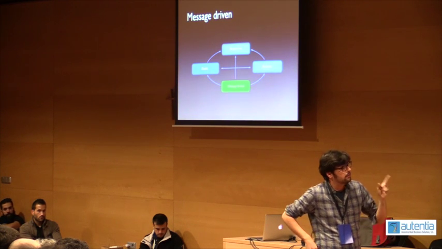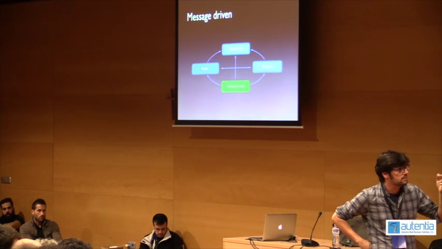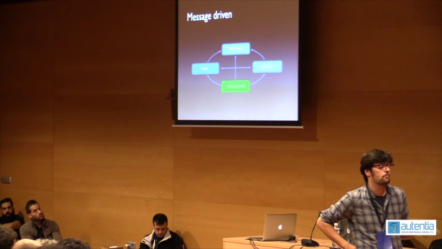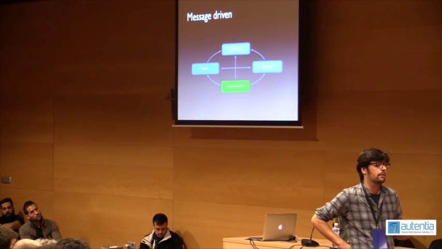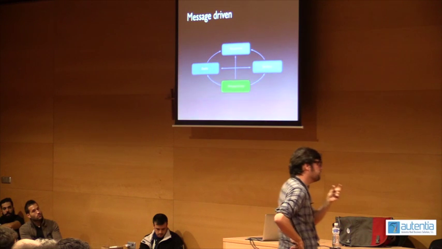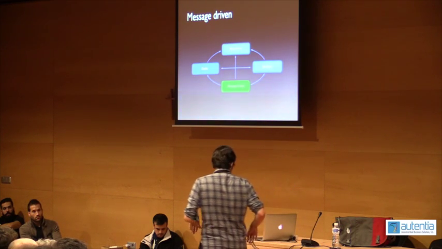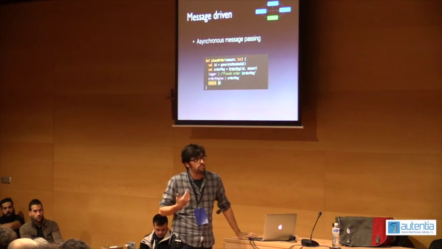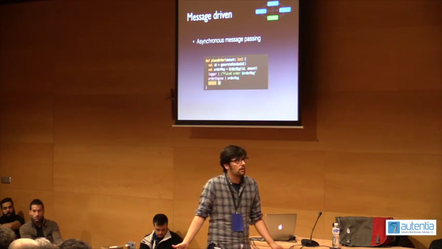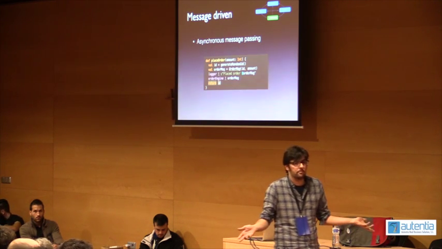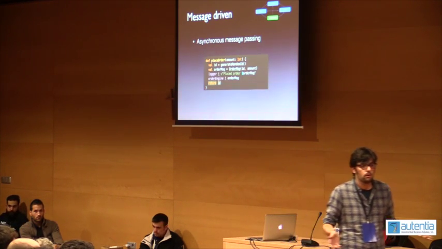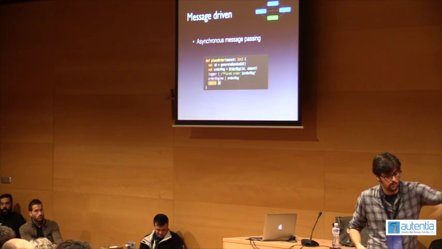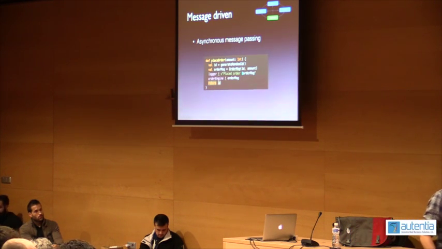And in fact, this is the second version of this diagram. In the original version of the diagram, the Reactive Manifesto paper, it was event-driven. They changed it. Just because of that tiny difference. So I'm going to talk about what kind of message-driven we are looking for. We are looking for asynchronous message passing. So basically, we don't want to block. We want to be able to tell someone else in our subsystem architecture, this happened. It was like that. So here, for instance, I have an example in Scala.